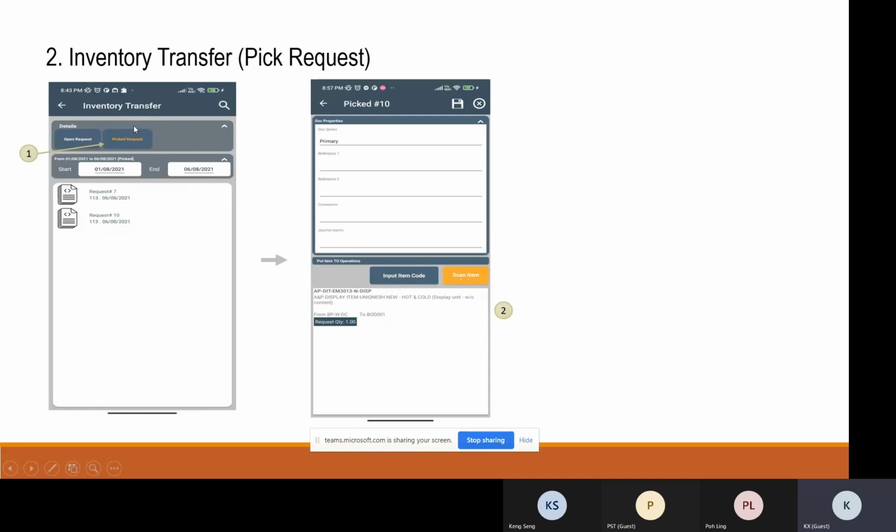after the store seller receives the product, they will click inside inventory transfer. Just now there were two tabs: one is open request, another is pick request. This pick request is after the warehouse approves, they have already proceeded with the delivery, and the store seller has already received the quantity.